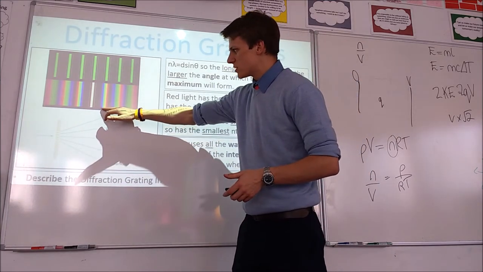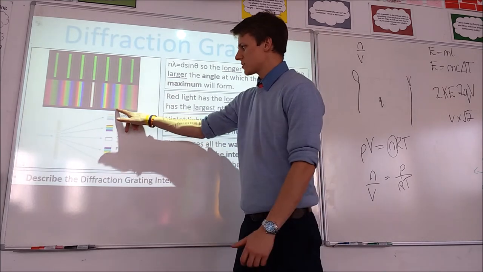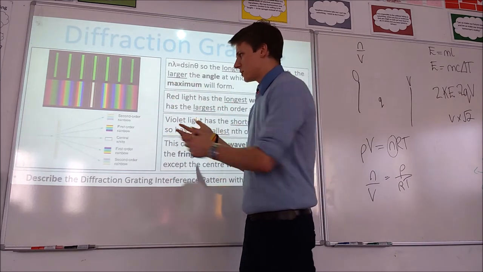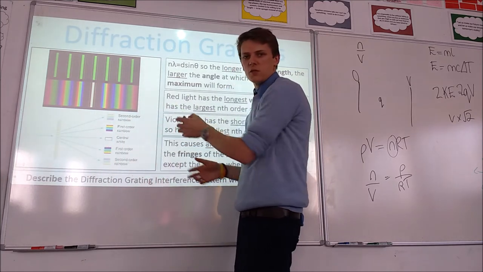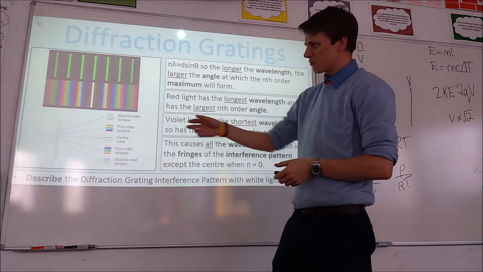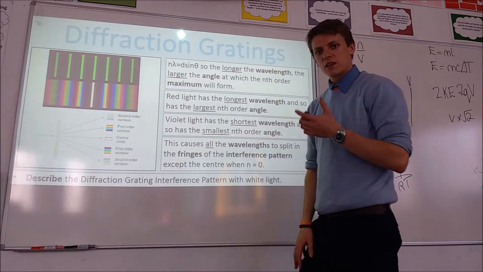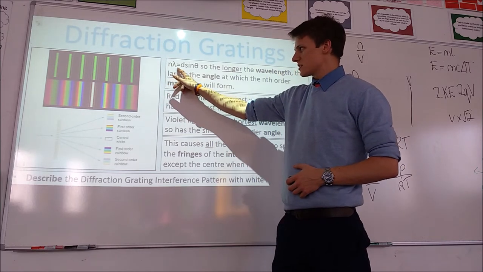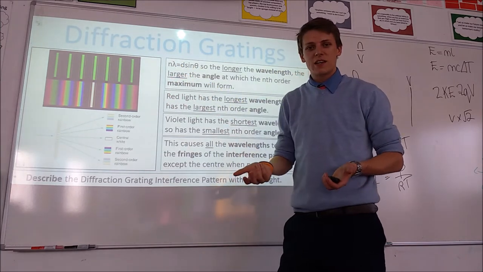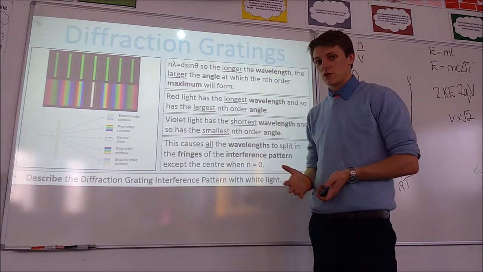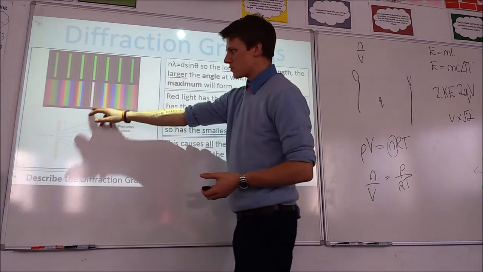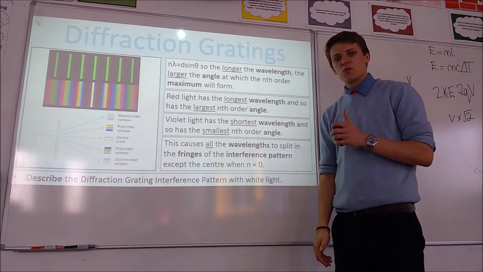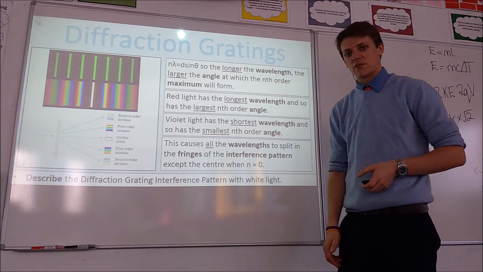This has an interesting effect when we put white light through a diffraction grating, since white light is made up of all wavelengths of the spectrum. For most fringes formed, you notice violet on the side closest to the centre — because violet has a smaller angle between first and zeroth order — and red on the outside because it's the longest wavelength. As wavelength increases you get a full spectrum, until eventually the fourth and fifth orders merge and you just get a white haze. The central fringe is classified as n equals zero, so regardless of wavelength, sine theta equals zero — all wavelengths travel straight on, which is why the central maximum is white and brighter than all subsequent maxima.